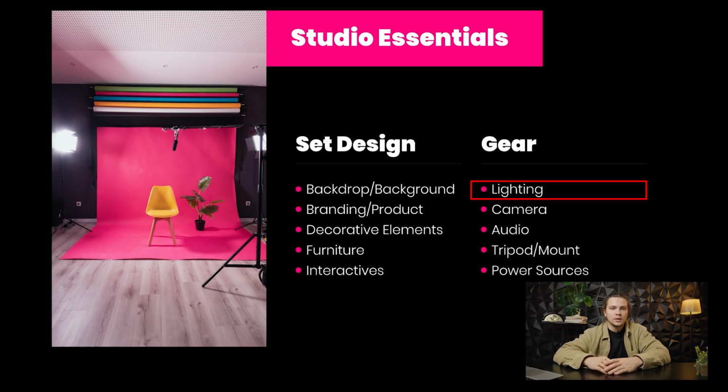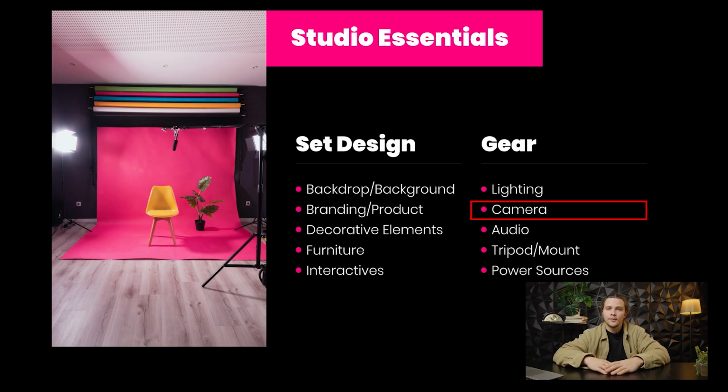In terms of gear, if you've done content before, this is gonna be quite simple. Your lighting could probably be done naturally, but because these live streams and their specific times might change, it's a good idea to just go with artificial lighting to make it a little bit easier where you can do the live anytime. You can run these live streams out of a camera if you want. It's a little bit more complicated, but I probably recommend just going off of an iPhone. That iPhone, you're gonna wanna put on some sort of tripod so you don't have to worry about it and have it go live kind of remotely.